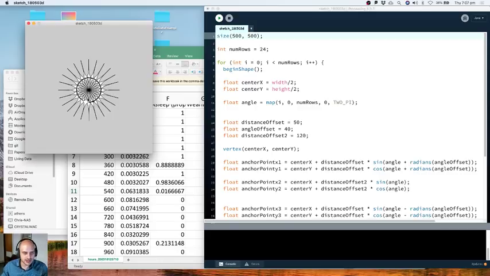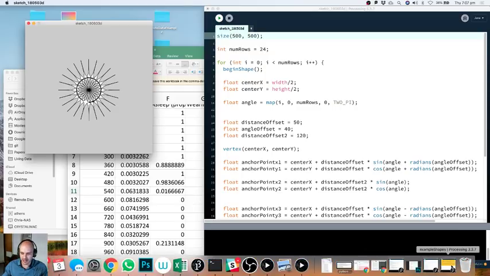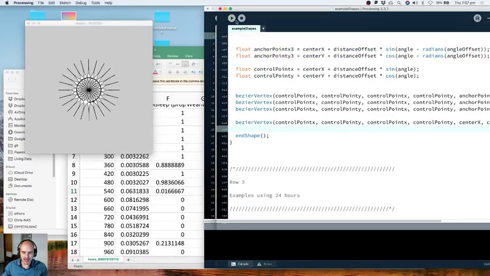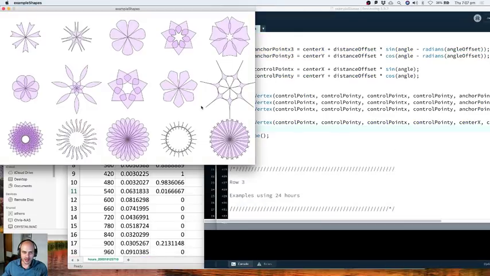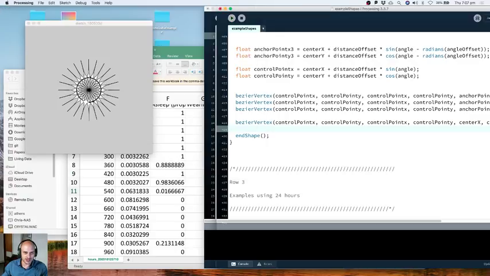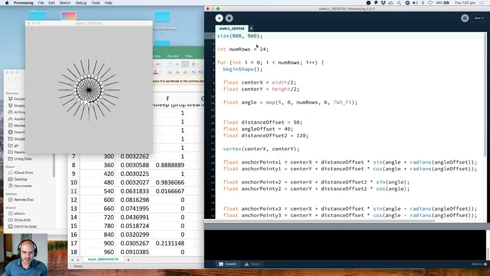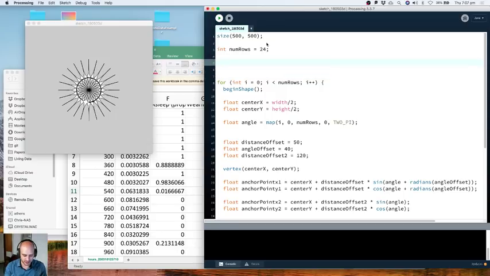Now, the first thing you notice is that you can really tell that these are drawing over the top of each other, whereas when we were looking at the example shape sketch, they didn't really have that effect. That's because we've got a really low opacity on the fill color. So just to make it look a little bit prettier, I'm going to add in a background.